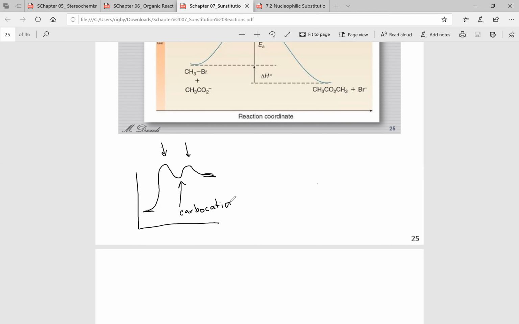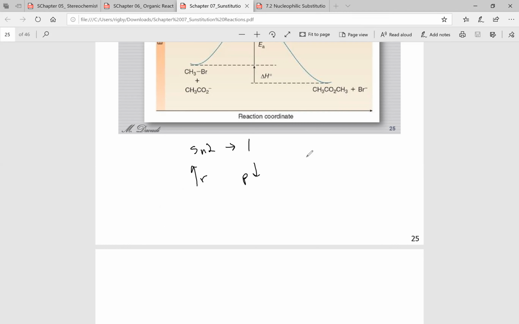Okay. So one question that they could use Sn1, Sn2, and those reaction graphs with would be: pick the graph that is Sn2 and exergonic. And you know, oh, Sn2, that's 1 step. Exergonic means the reactants are going to be higher in energy than the products. So our graph is going to look like this, okay? And then you would just do process of elimination if you're doing a multiple choice test.